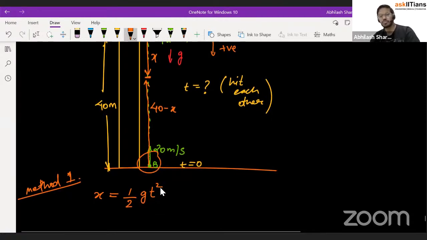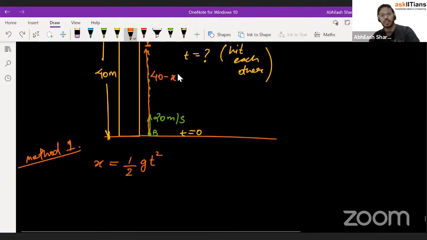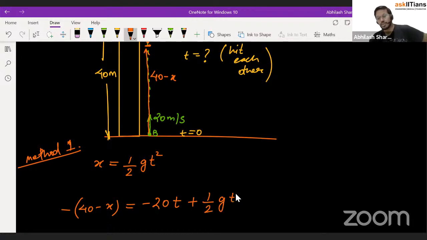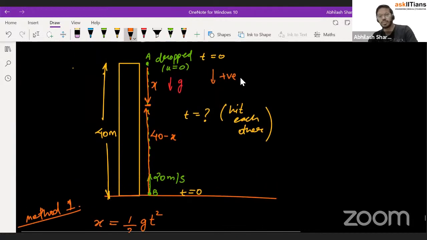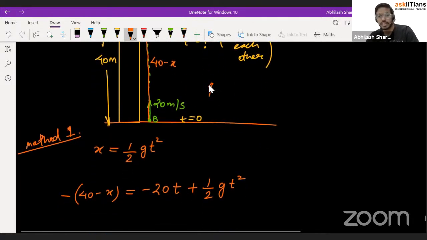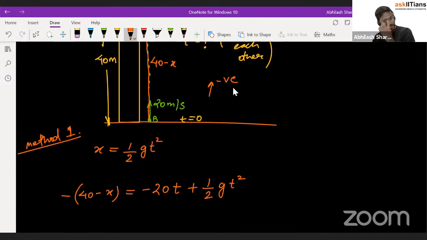So when I apply the equation for B, I must see what is going to happen there. The displacement of B is upward, so I must take it as negative, isn't it? I should write s equal ut plus half at square again, but s will be negative 40 minus x. S equals ut. Now it even has initial velocity, but pointing upward, so that will be negative ut plus half gt squared. Now here you see, I've taken it as positive g only, because g is downward, which is positive. Only upward things are negative, isn't it?